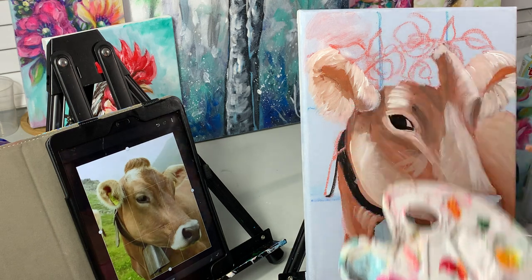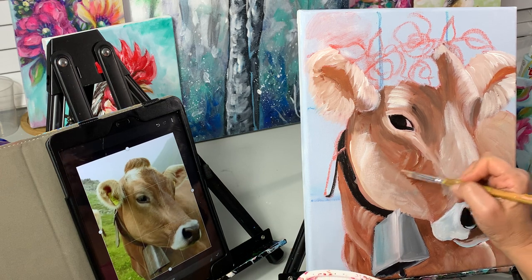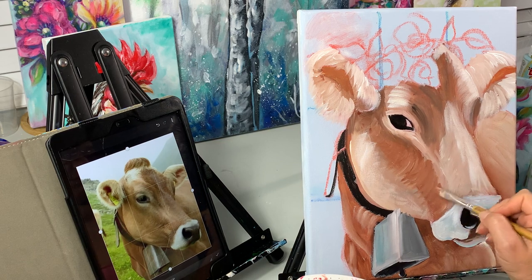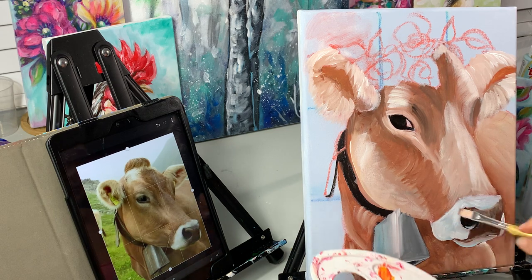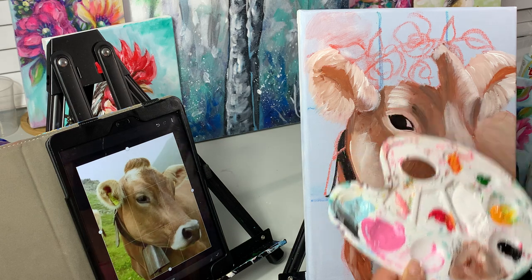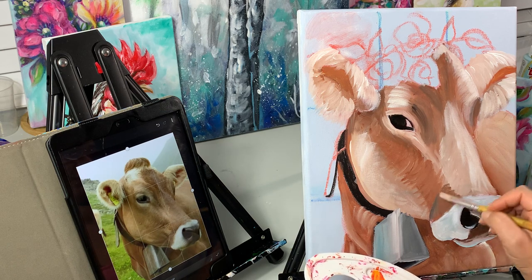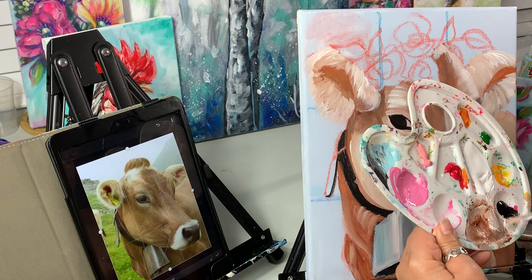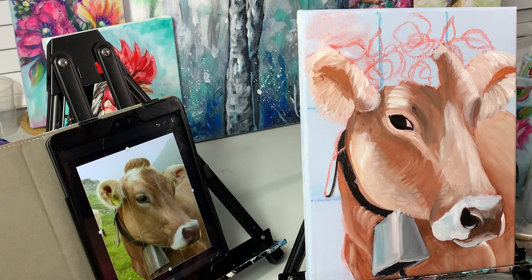Okay, I'm mixing it with a little bit of white, and I want to come back in here and give her some more fur here. I want those hairs to show up, so I'm pushing down on my brush a little bit harder. I don't know if you see those lines. A tiny bit of black, mix it in with the brown sienna, and I'm coming right in here, doing this, oh, wrong direction, sorry. Okay, wipe off my brush, a little bit more white, and coming right in here and connecting that.